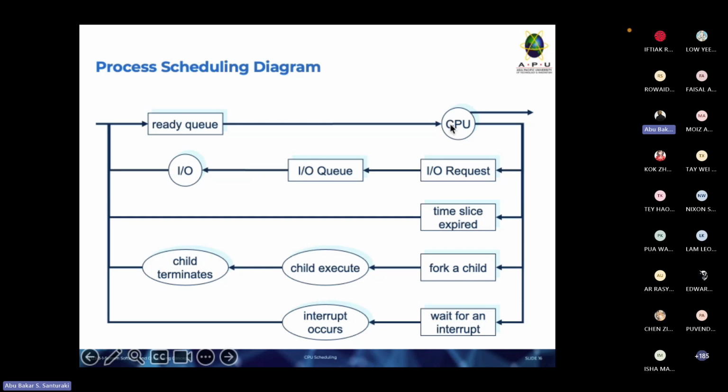When we see the CPU, we said one of three things can happen. Do you remember what can happen? One, I finish and I terminate. That's the stop line. My process is so short and simple, no need to waste time. I go in, finish. Or two, I have an input-output request. In other words, the cashier has called me. I'm doing my transaction, and they say they need my ID card, and my ID card is in the car. So I need a request to happen. What is the request? I need my ID card, so I need to go to my car and get it. But look at something interesting here. In this example, there's an input-output request.